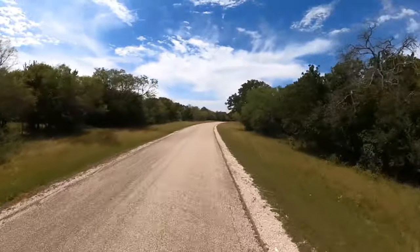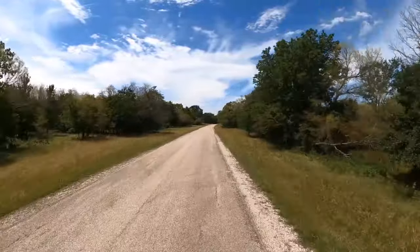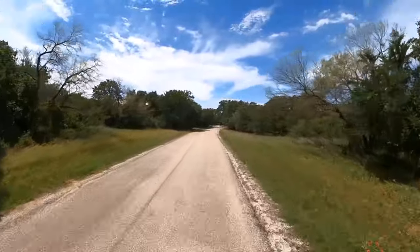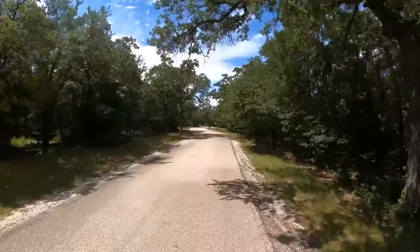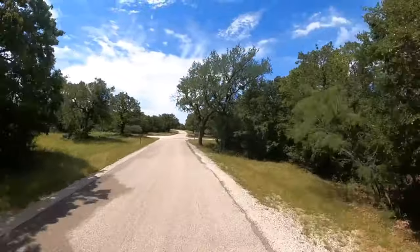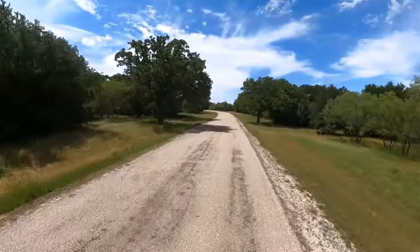So Proctor Lake is on the Leon River. And there's a couple of big creeks that converge where the lake is. From what people have been telling me, it rises, it floods fast. So if you're going to plan a trip out here, I would recommend it being during the summer or fall. Because we're into June now, and we're still getting monsoon rains, which is rather odd. Picnic sites and the beach are locked.